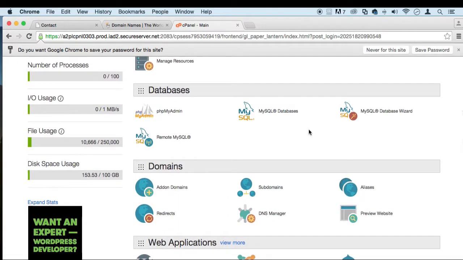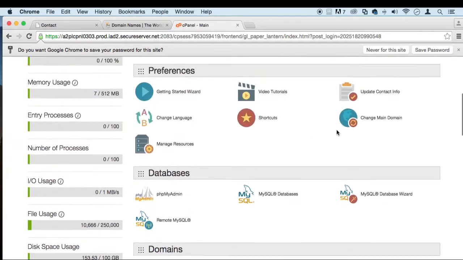Now, you don't see a lot of use for it right now, but when you get more advanced, you're going to need this stuff. And guess what? You already got it basically for free. All you had to do was purchase your hosting, and that's it. You're done. All right, cool.